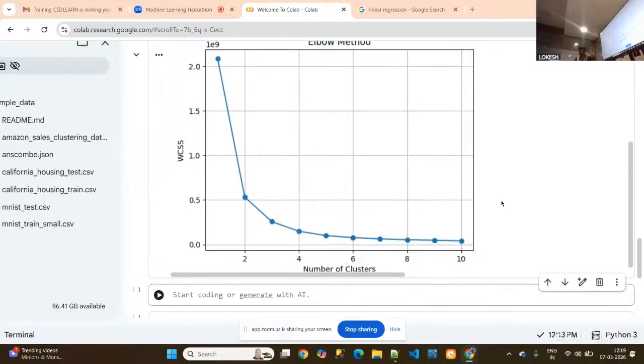Clear, guys? For all the data sets, I have initialized some 10 clusters, and among the 10 clusters, I have noticed 3. If you see here, I have depicted a curve. How do you find the optimal number of clusters? It is the point where the curve changes its behavior.